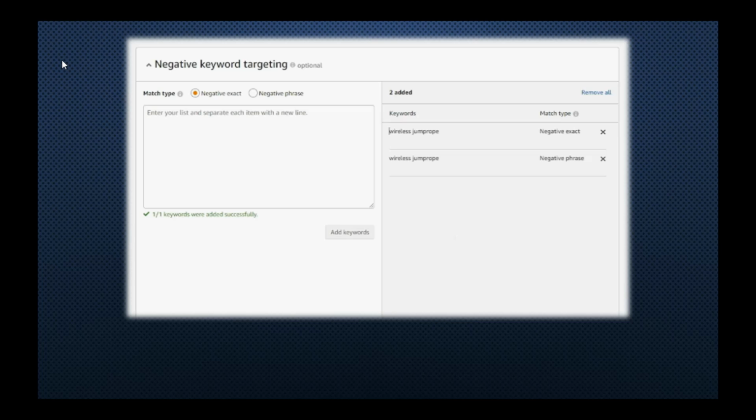And this is very useful if you're running automatic campaigns. Since remember, in automatic campaigns, you don't get to choose the keywords that you want to target, and Amazon will target the keywords that it believes are relevant to your product. So once you see on the reports that there are some keywords that are not converting well, then you can list them down and put them in here.